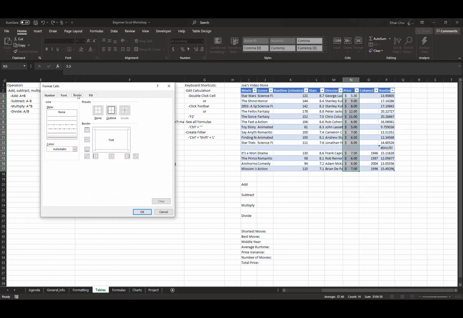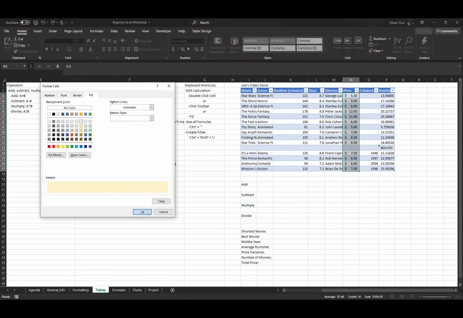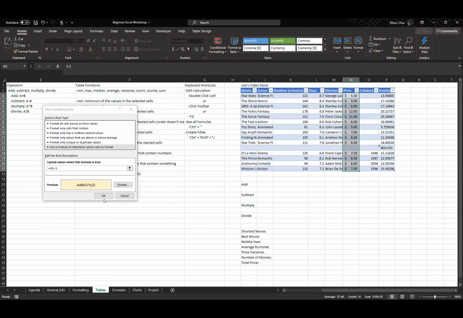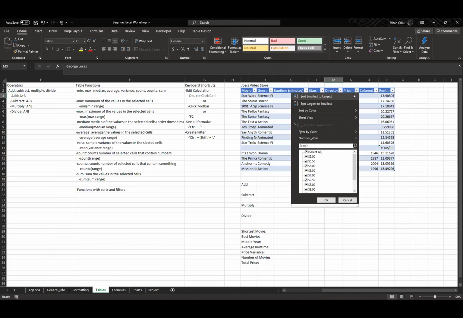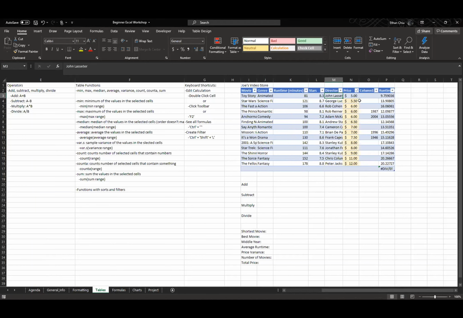And you can kind of play around with whatever format we want. So we want to just highlight it yellow. Then we can just click OK, and then it'll highlight all the ones where the price is greater than 5. And that's just something that's sort of extra. It doesn't really alter the values at all. It's just one way to really easily visualize everything. You could obviously also sort this smallest to largest, and then go to wherever 5 is and see everything below that would obviously be greater than 5.